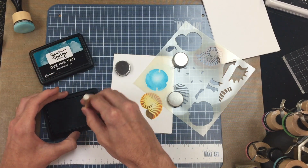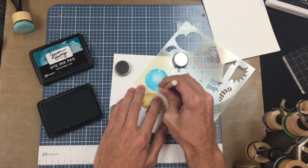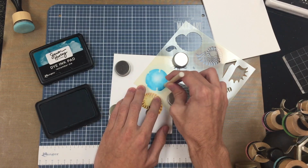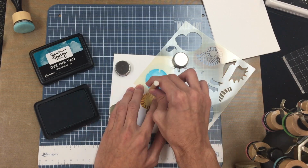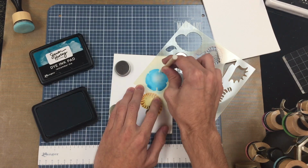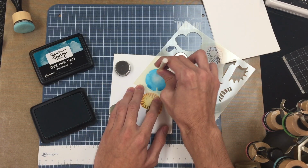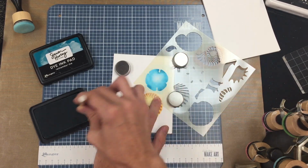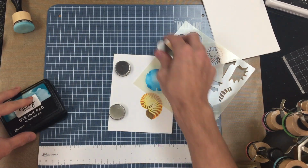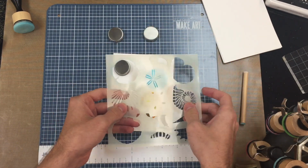I'm going to go in with the Remember Me, and I like these little detail blending tools as well. I don't use them to cover large spaces, but just to go in around the edges or into some of those smaller areas, it really helps that blending. So I'm just going to go in here, right into the edge, and add a little bit of darker areas here and there, and it's just going to highlight some of those areas and divots in the stencil. Just really quick and simple. So then I can lift up the magnets, and then I'm going to move on to the second layer.